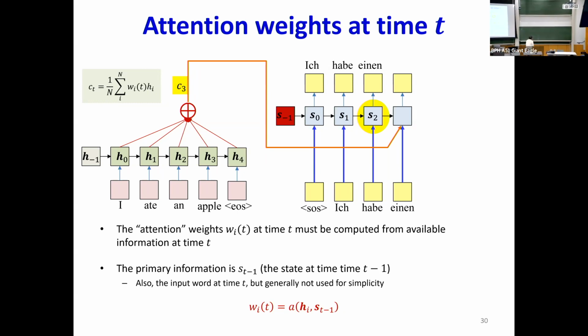So for example, if my context vector were going in here, I could use this hidden state. If my context vector were going in here, then the only information I have is the word "einen" itself, right? And if the context vector were going in here, then I could use something that comes from here. The point is, you can use any information that is available to you when you're performing your processing to compute your context vector. That making sense, right? Because these have already been computed. Now, in our case, I'm going to assume that S2 is what is available to you. This is just for illustration, but you can always generalize from here, okay?